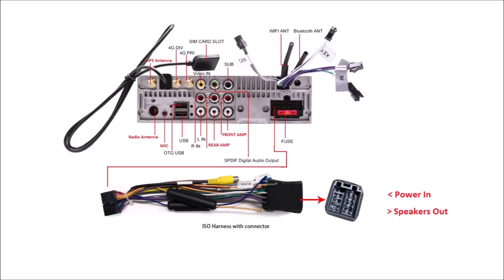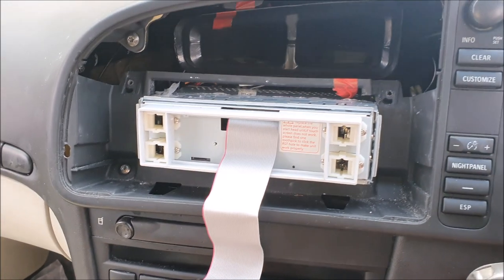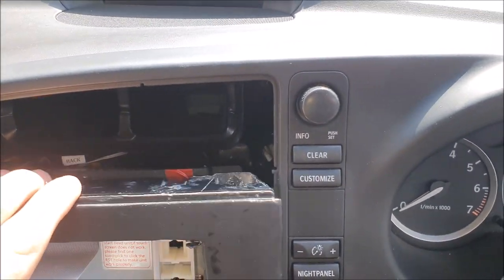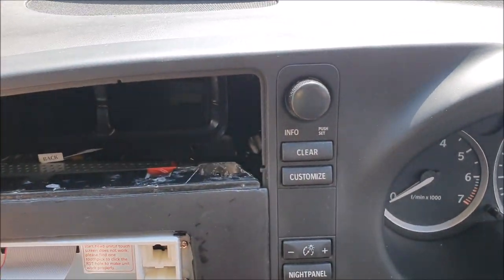Let's talk about wiring. I've got two amps which means I need two preouts — rear amp and front amp. If you don't have amps in your car you can get away with literally any radio. The microphone is going to go on the pillar above the driver. The radio antenna is going to be a FAKRA adapter which comes from the EHU. The GPS antenna is going to go on top of the vents inside the dashboard. Then it's radio in — pop the makeshift bezel into place, there we go.